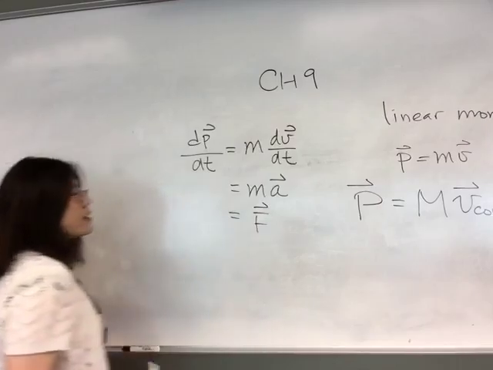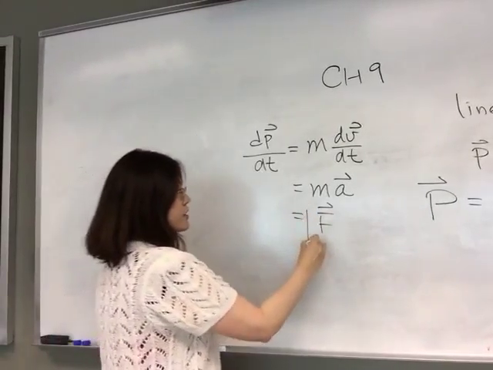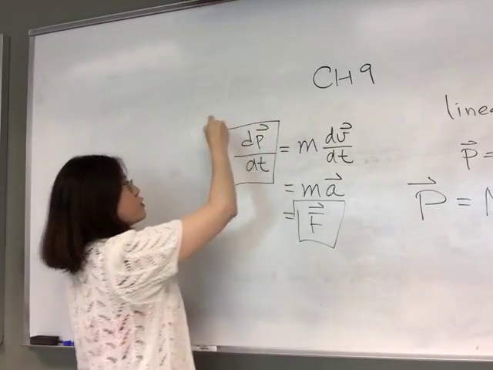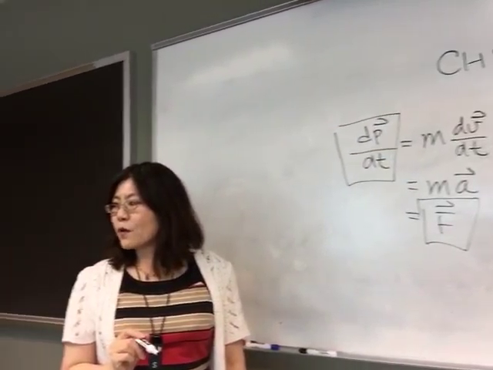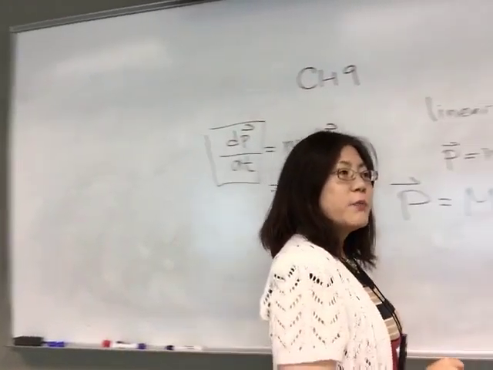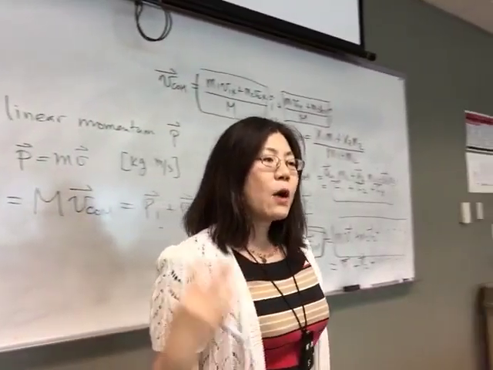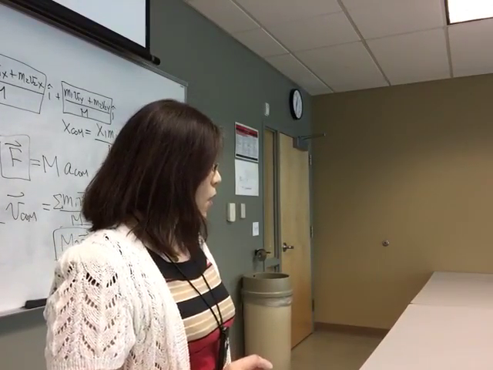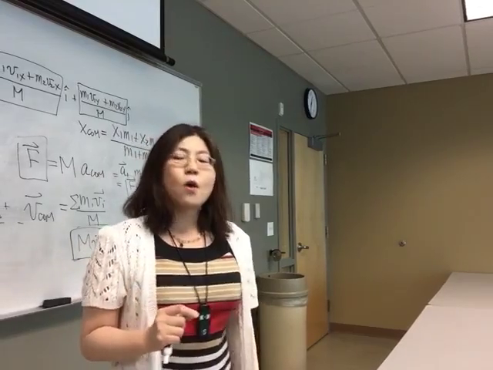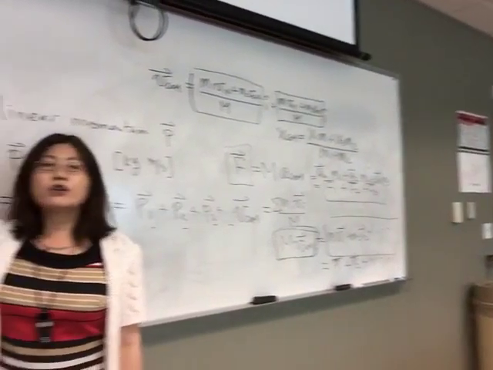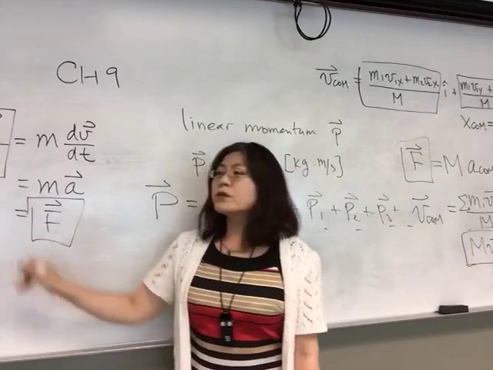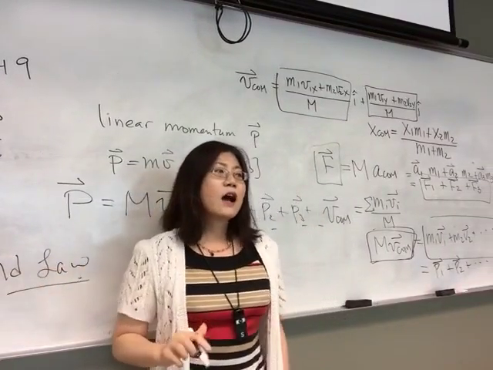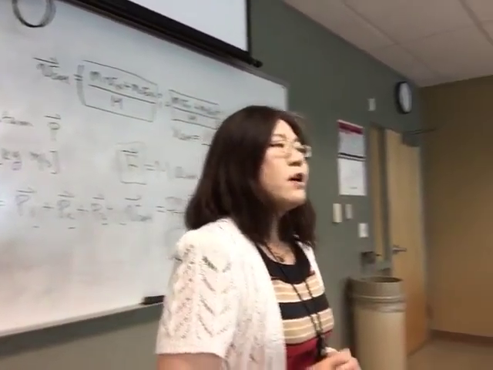What does that mean? It means that force can be described as the time rate of change of linear momentum. A lot of the time you'll hear people talk about Newton's second law. The one we're usually familiar with is F equals ma. That's Newton's second law. There's another expression for Newton's second law, which is the time rate of change of linear momentum. This is also what we call Newton's second law. So it depends on whether you're experienced or you just use F equals ma.